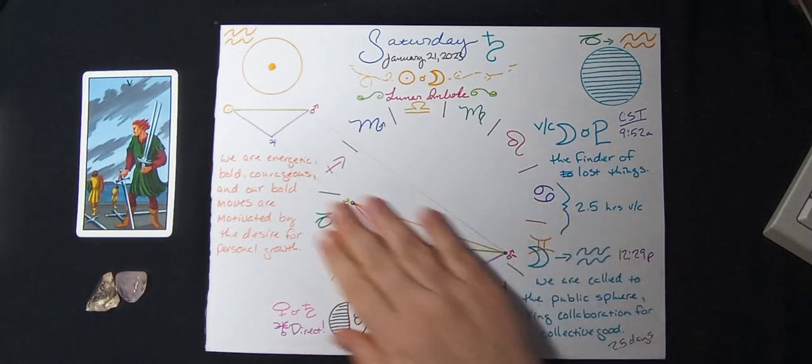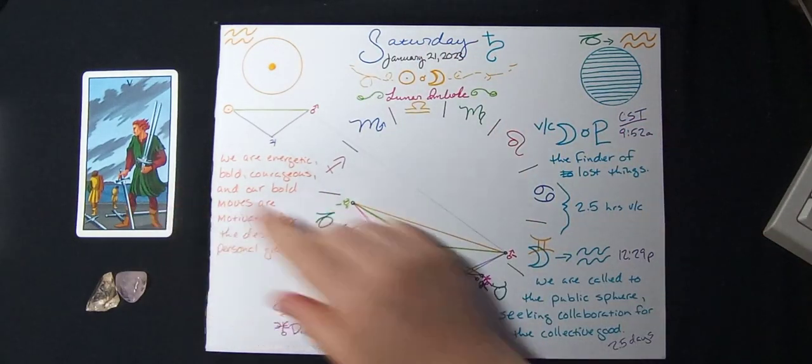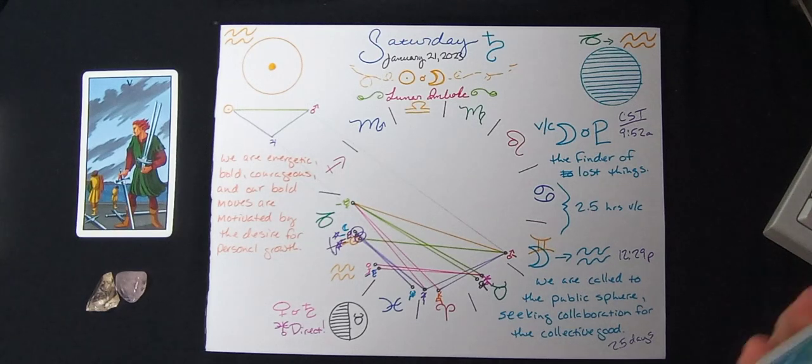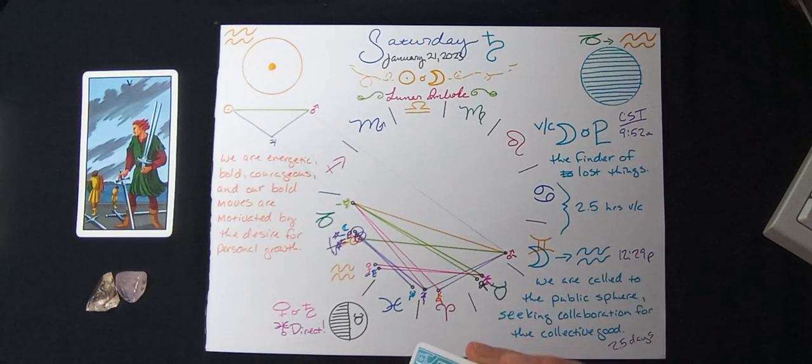Over there you'll find a description of the day's astrology as I've spelled it out here. Here I will discuss the tarot card that sits on the side of the page, and then I'll play another card that, in the context of the day's astrology, may just give us something more to think about. So let's get into it.